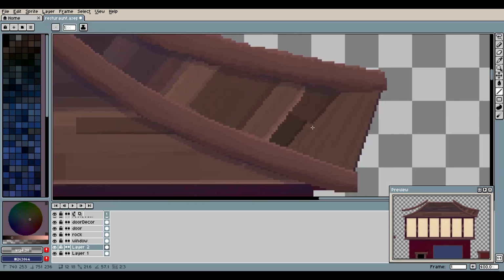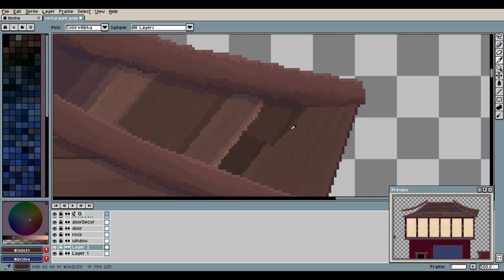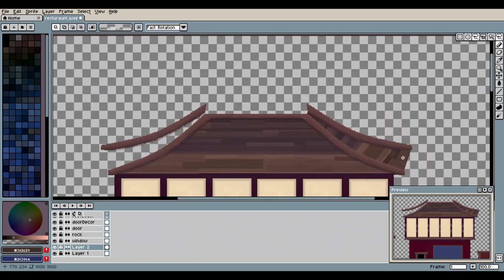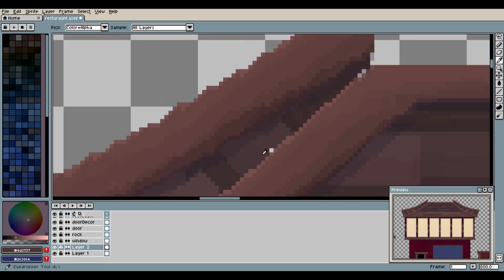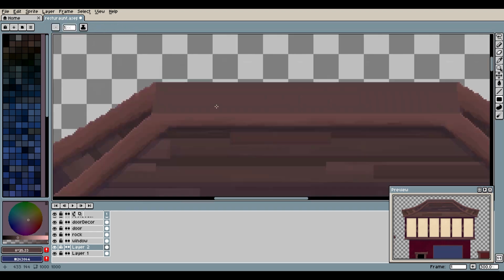Sometimes I went in there and used the blurring tool just to make it blend in, and then just copy that on the other side, nice and easy. And now I'm filling in the top of the roof as well, once again to give that 3D effect that makes these 2D sprites seem like they're not so flat.